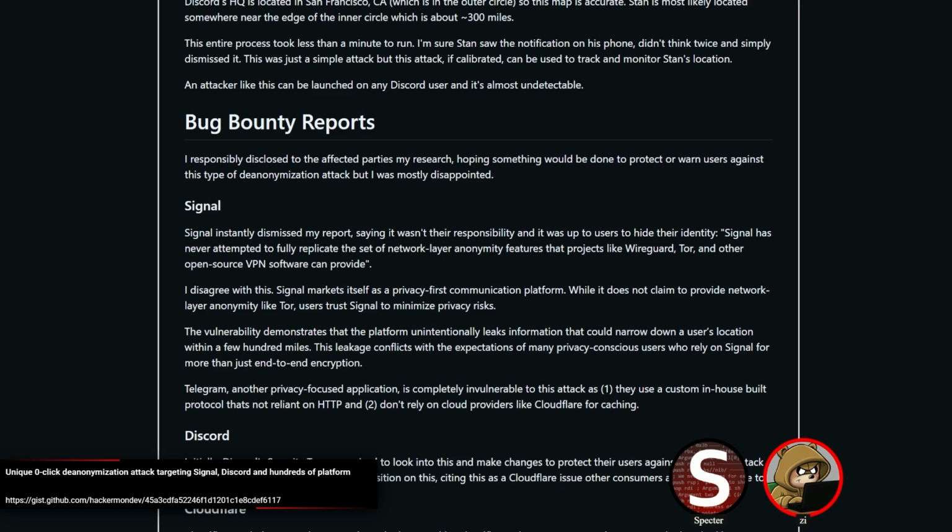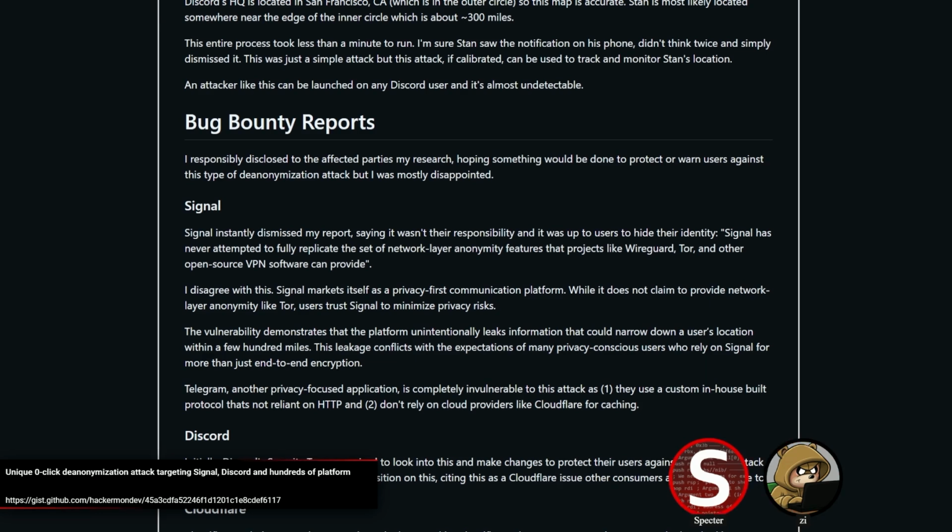But there isn't much that Signal, or Discord, could really do about it, unless they just proxied the request anywhere else and then didn't use the cache, and then you're losing the caching. Yeah, that's kind of what I'd said too, where I kind of agree with them where they say that it's not their responsibility, and there's not much they can do about it. Oh, because I might have misheard you earlier. I thought you said you disagreed on it.